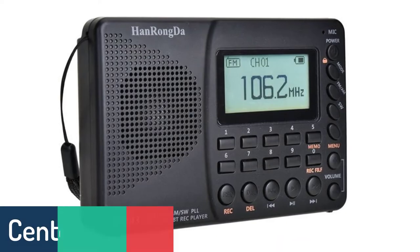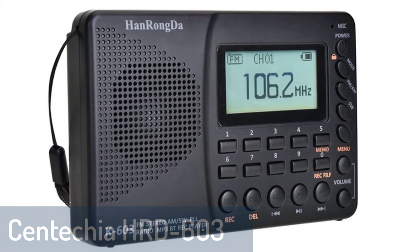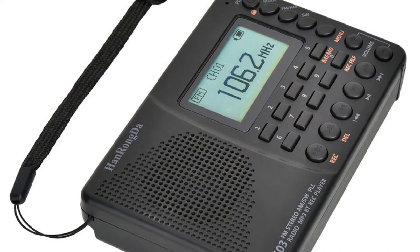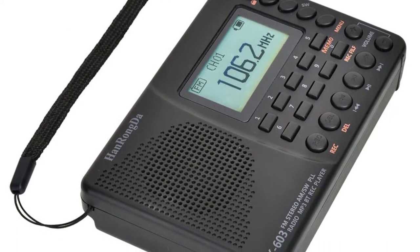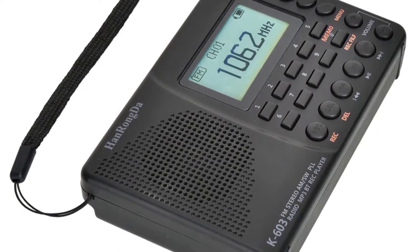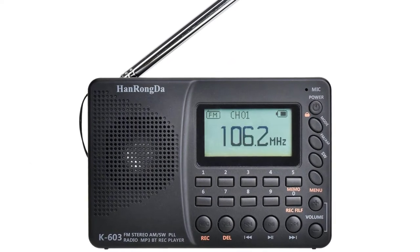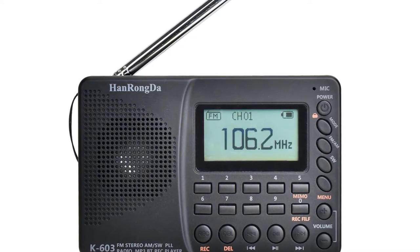Number 4: Sentechia HRD603 Pocket Radio. The Sentechia HRD603 is a portable radio receiver that is small and light enough to fit in a pocket. Pocket radios first came into the market in the 1940s and were among the earliest consumer electronic products. These all-rounders are designed to be carried around conveniently and have multiple functions such as AM/FM radio, cassette tape recorders, CD players, and even digital media. Pocket radios also have changeable batteries, which allows for use on the go.